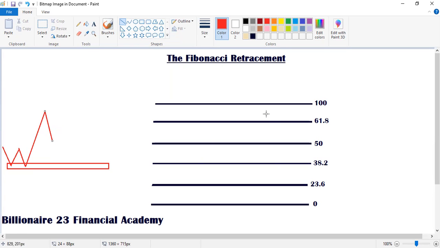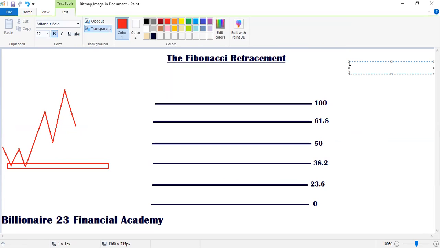The Fibonacci tool gives us potential levels where we can enter. I'll explain it in detail again now. For example, we have 61.8, 50%, and 38.2. This level where price reversed at here could have been a 61.8 reversal level, could have been a 50, could have been a 38.2. That's the function of the Fibonacci. It gives us potential re-entries when we missed the first move. So I think I should just type that here as a note.